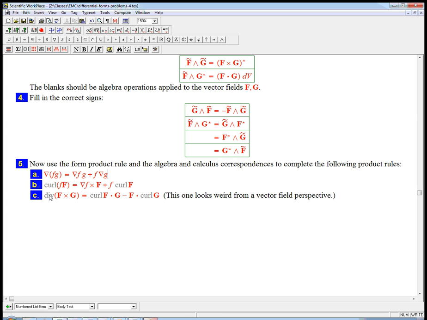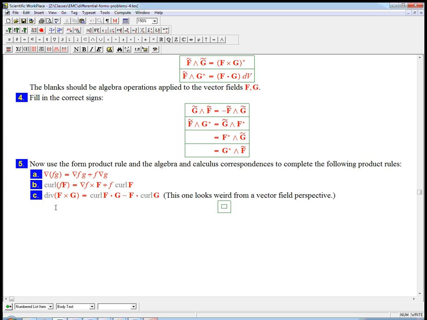This one is downright weird, though. The divergence of a cross product supposedly turns into dot products with a curl and a minus sign. That just makes absolutely no sense. You can do it out in coordinates and show that it's correct, even if you've never heard of forms. But the forms really, really explain this guy. And so I'm actually going to do just this one on the video. The other ones are really pretty similar. And we're going to use all these translations and the tildes and the stars. We're not going to have to do anything out in coordinates anymore for this one.